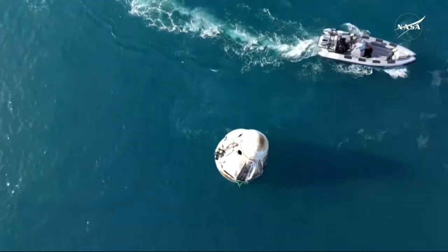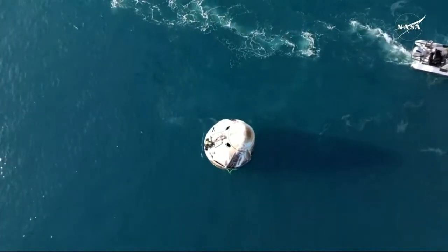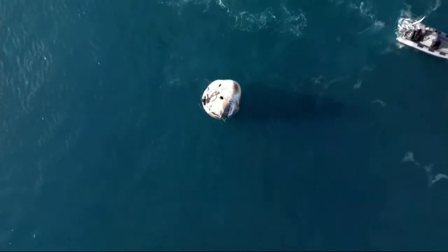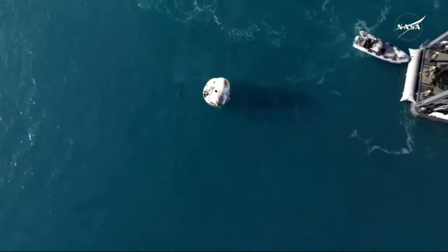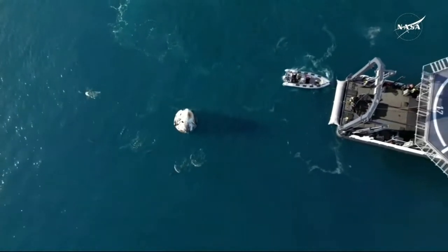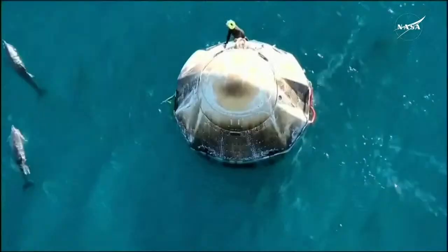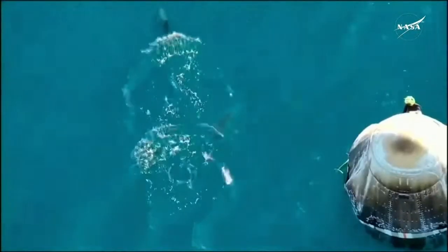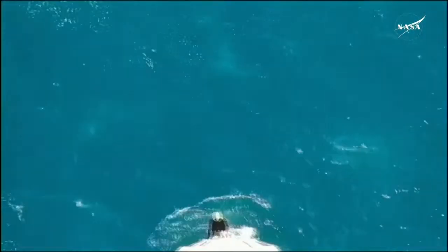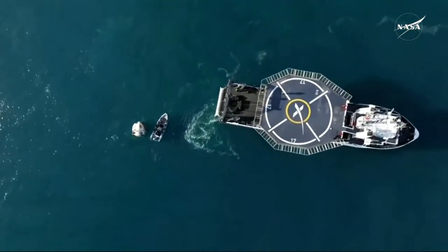We had ideal splashdown parameters today. Obviously, wave height, never a concern. The weather is beautiful, as Jaden mentioned, in the 60s, sunny. Looking forward to seeing Crew 9 exit the capsule here shortly once they get hoisted onto the recovery vessel Megan. We can see that recovery vessel slowly but surely closing the distance there between, dolphin cam back again. We can see that the Dragon capsule and the recovery vessel distance is closing.